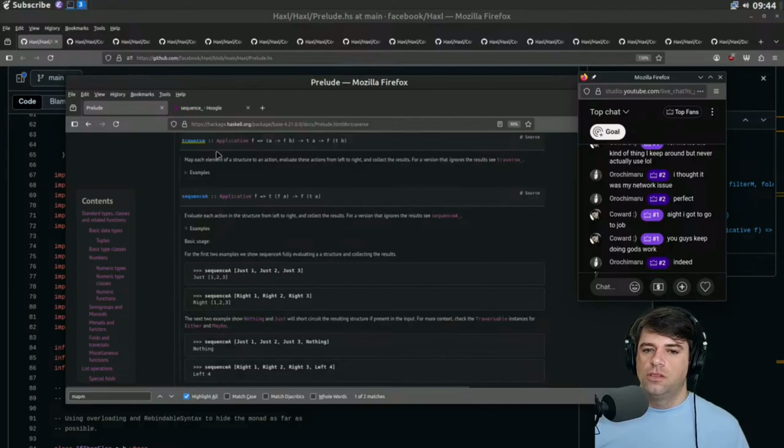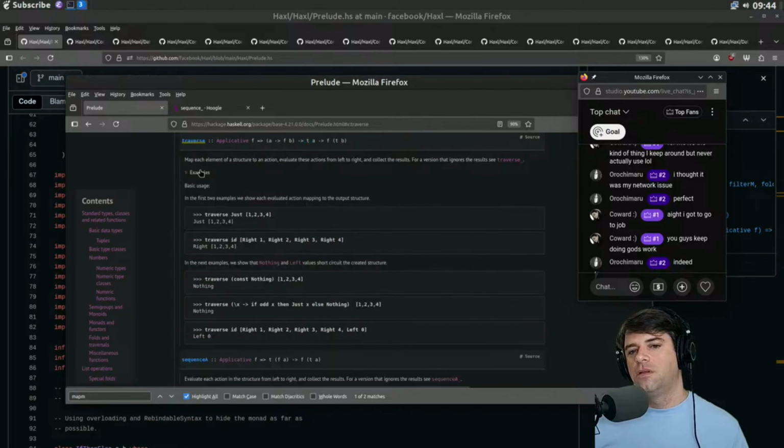And traverse, if f is applicative, and you have a function from a that produces an f of b, and you have a t of a, then you're going to wrap the t of b with f on the outside. So if you traverse Just on 1, 2, 3, 4, you're going to get Just of 1, 2, 3, 4. Is that good?